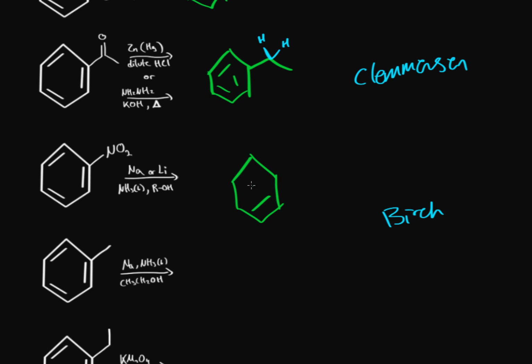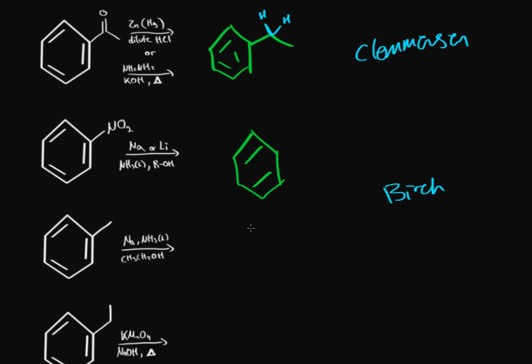So I'm going to draw it like this, and I'm going to draw the Birch reduction product, which is no longer a benzene ring, for the other one as well. Now, how do we know where the methyl and the nitro group are positioned? Well, if you have an electron withdrawing group, it's going to be positioned in between the pi bonds. And that just has to do with the mechanism that you may want to look at, but that's all you have to know: electron withdrawing groups will be in between the two pi bonds, while electron donating groups, like a methyl, will be on the carbon with the pi bond.